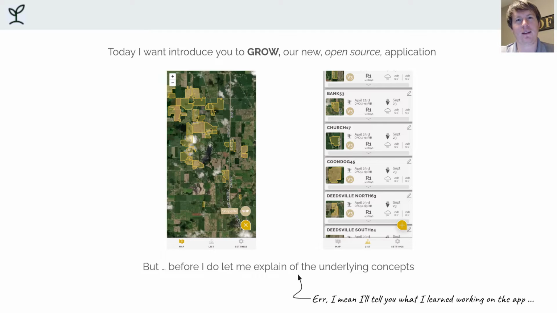But I'll mention that I'm an electrical engineer and a software engineer, and I know just enough about plant science to have built this app. Good thing is, on this webinar, we have some really great resources and people who actually know the plant science very well. So if you have any questions in this next few slides worth of material, we can ask them at the end of the talk and we'll get you a good answer. In the meantime, I'm going to do my best at trying to explain some of it.